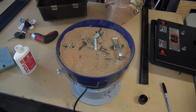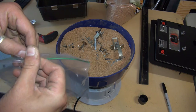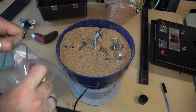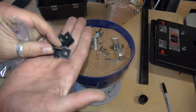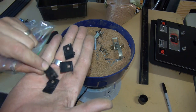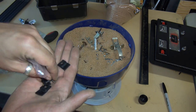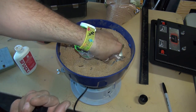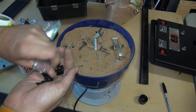I'm just looking around to see if there's anything else I should be throwing in it. Let's see, I got these screws. Yeah, let's throw these in here. These hold down the glare shield, the plexi tinted bezel, or whatever you want to call it. That goes over the monitor. Oops, I threw my bit in there. All right, so let's throw these in there.